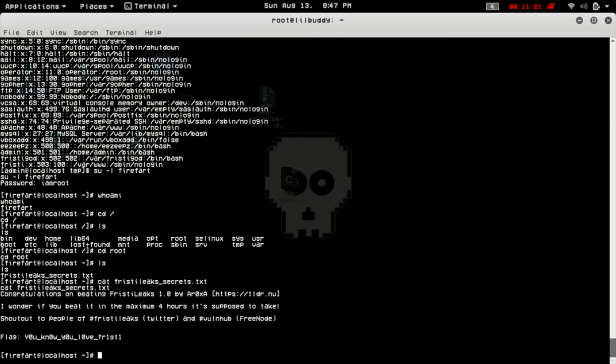And so from there I did an inspect element on the page. Of course, when I initially visited the FristiLeaks page, I also did inspect element. I didn't find anything. But I did inspect element on this page, and I saw a note from a user named Easy Peasy. And he left some information about how he base64 encoded the image and loaded it that way because he heard that's how the cool kids did it or something like that.